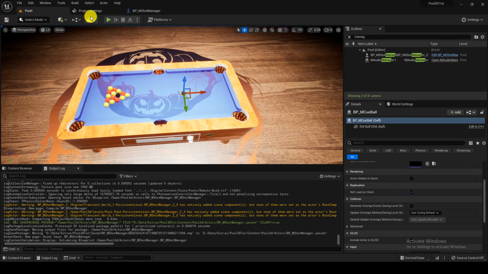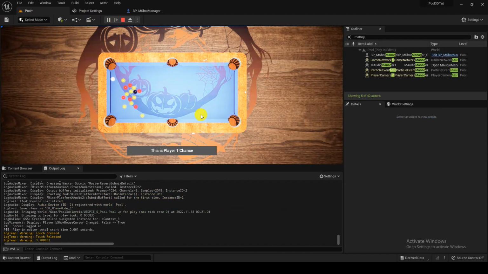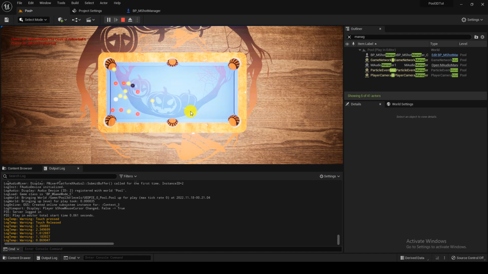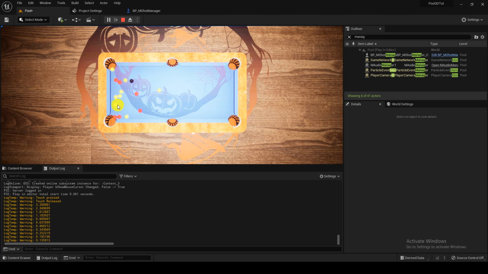Compile and save, and let's check it again. This is looking realistic. Okay, so black ball gone, and it is saying if a black ball fall, so it is working now.